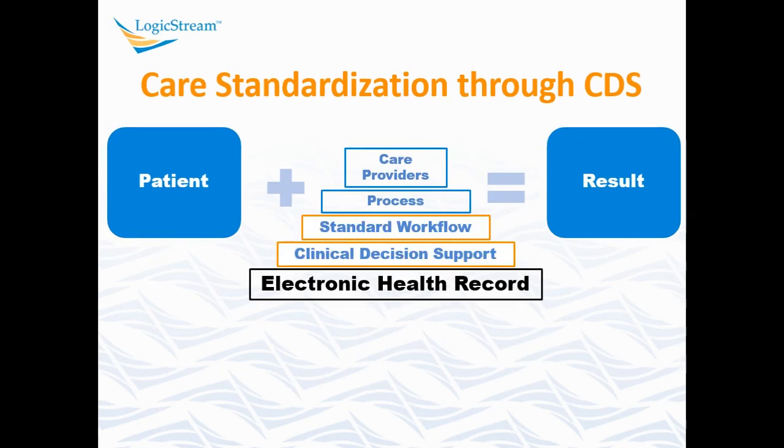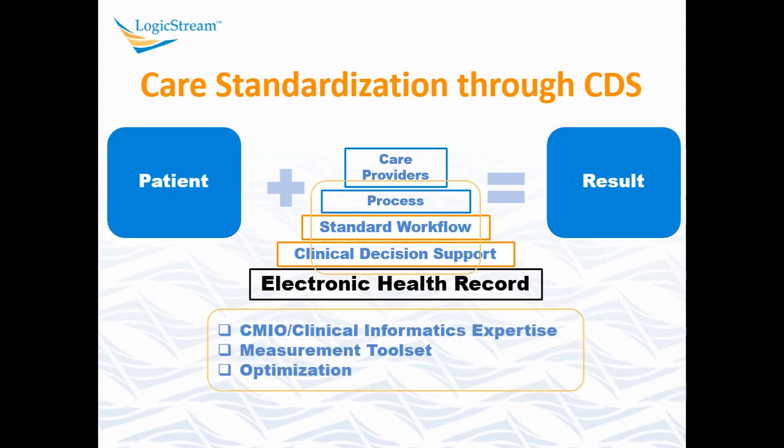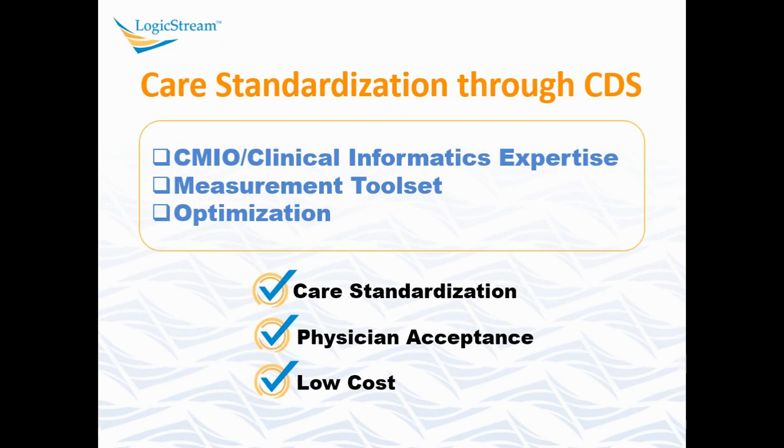And when we look further at care standardization using clinical decision support, typically when an electronic health record is implemented, there is a gap between the current process that care providers are using to provide care and the electronic health record. And so to achieve results like those that I showed on the previous slides, you really have to fill this gap in, as was done in that study, with standard workflow and with clinical decision support. And so when those two things are done together effectively, you can drive really great and scalable results through CDS.